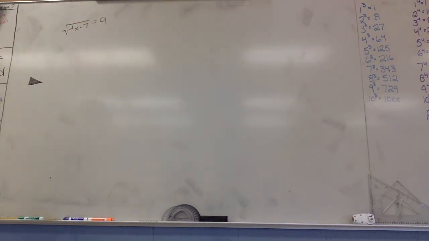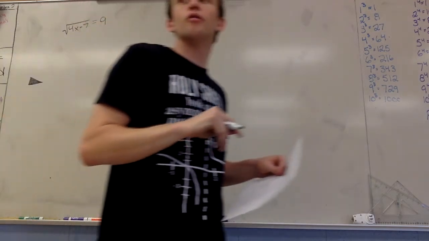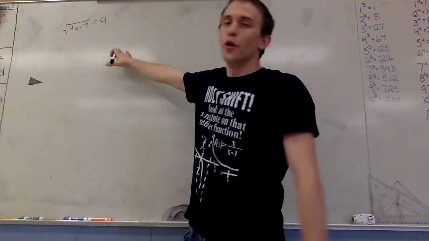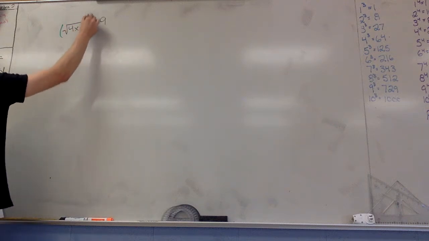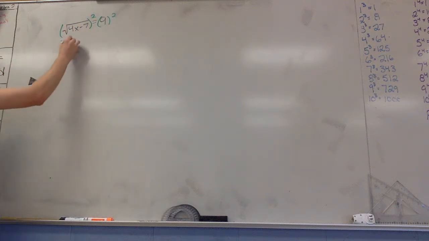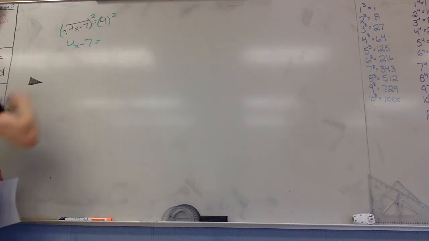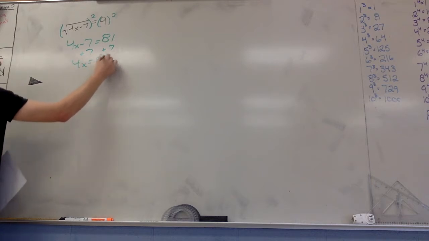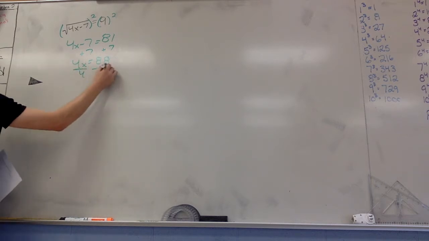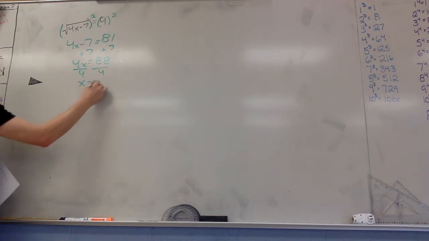All right. So first step, isolate the root. Is it already isolated? Yes, it is. So in this case, what do I do to both sides? I square both sides. So when I square both sides, I'm going to get 4x minus 7 is equal to, what's 9 squared? 81, thank you. What do I do now to solve for x? Add 7. So 4x equals 88. And then divide by 4. X is 22. Good job. That was 15.